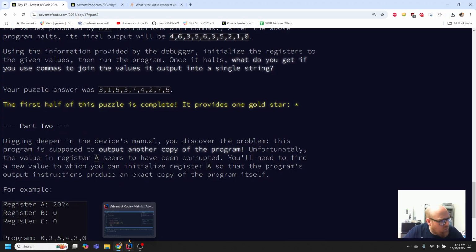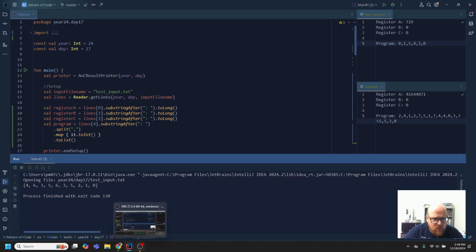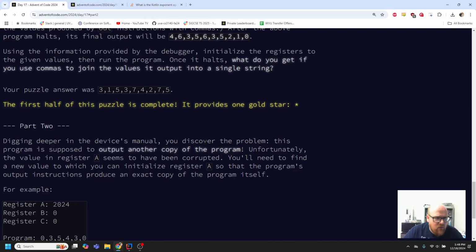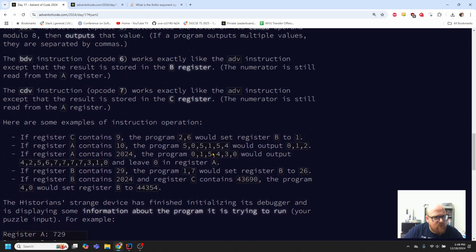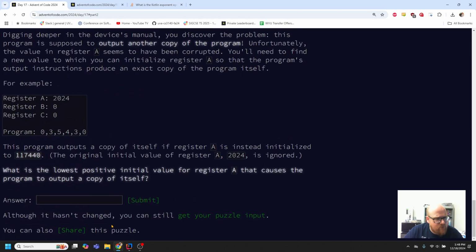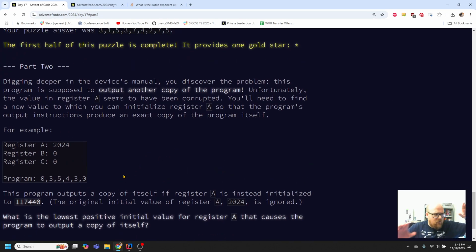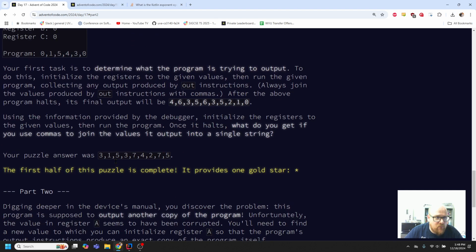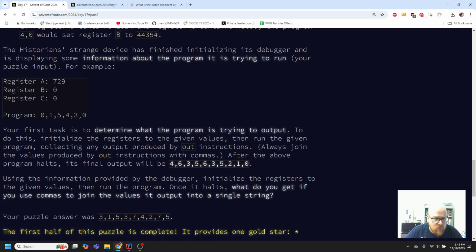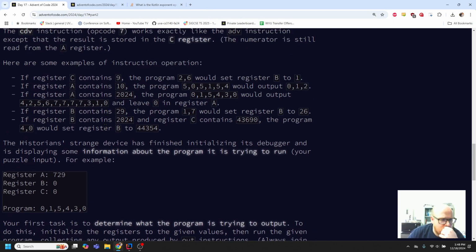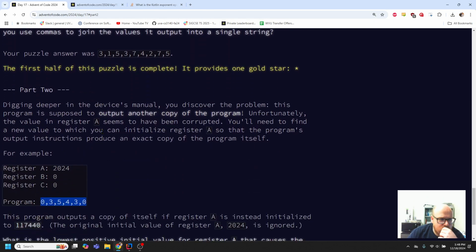Is it the same program as part 1? Is that what I'm misunderstanding? So I'm confused. Is this program my output from here? This program outputs a copy of itself.